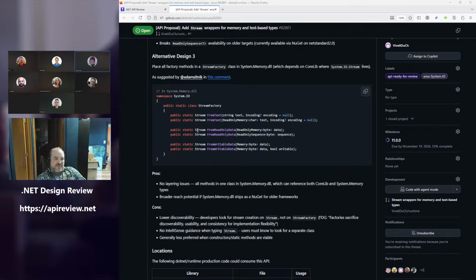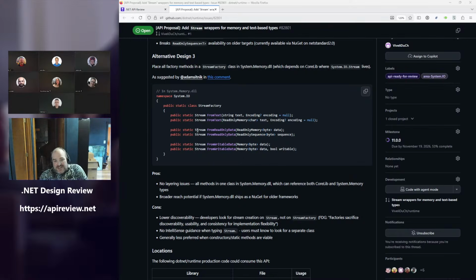Yeah, if you're talking about the places where I lost an argument 10 years ago and we didn't introduce char8, so we use read-only span of byte to mean UTF-8 text, I think that would be an overload of from text, which is where you would expect an encoding. So you'd say a read-only span or read-only memory of byte UTF-8 text. I don't remember where we stick those letters. And then what encoding would you like the bytes to be when they're done? And clearly you would pass an encoding there, because if you wanted it to be UTF-8, you would just say it's already UTF-8 data.